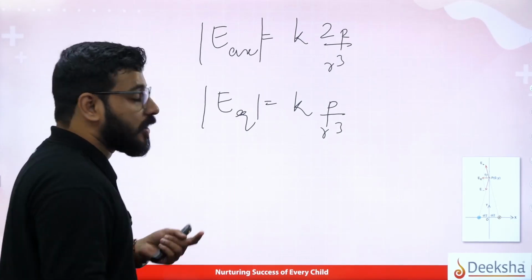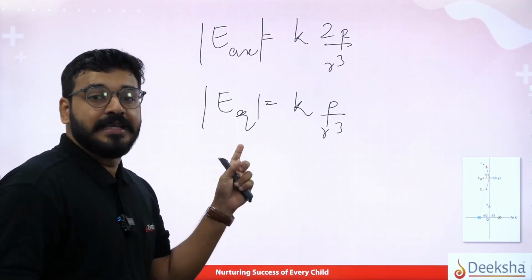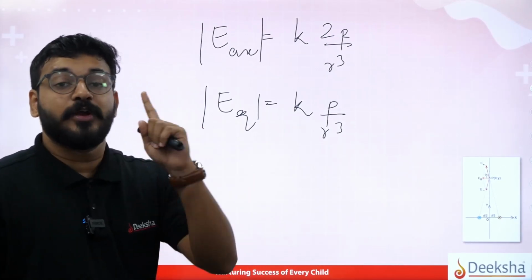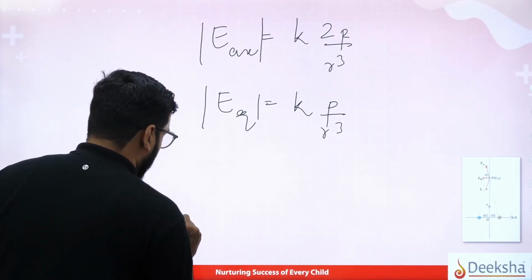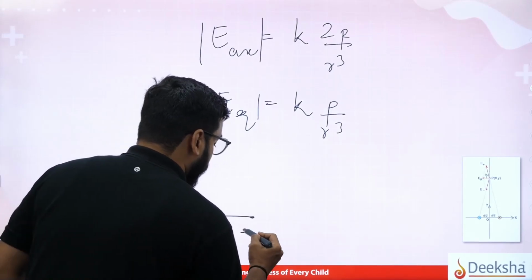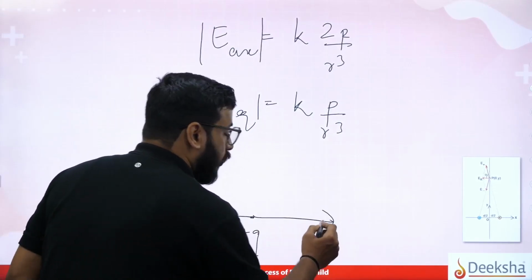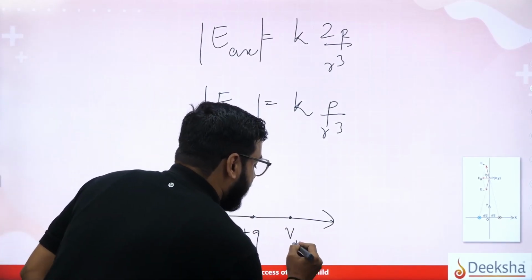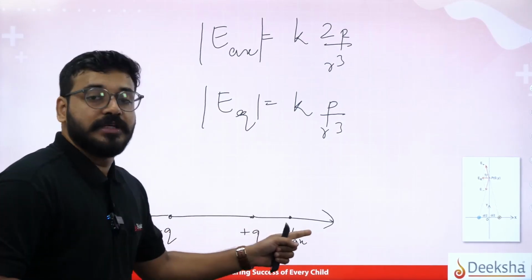Okay, and also one tip that you have to keep in mind is that this is in the case of field. In case of potential it is entirely different, because potential is a scalar quantity. In case of the potential of a dipole, you know the potential formula so I am not going into it, but there will be a potential at an axial point, because both of the charges will contribute.